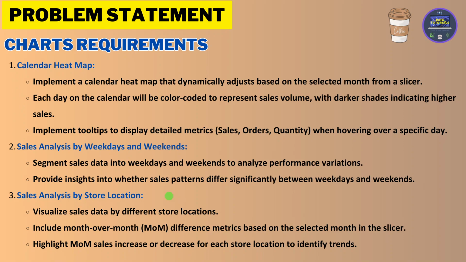Then the third one he wants to see is sales analysis by store location, right? What he is going to analyze here is that there are different stores available for the coffee shop. There are three stores I can see, and how they are performing with respect to each other, as well as how they are performing on a month-on-month basis. Which store is giving better performance from last month to the current month. Likewise, we have to identify different trends, and different insights can be generated. So keep in mind that in a single chart, 3 to 4 insights are being generated, right? A single chart gives us a high level of information, right? So these are the first three.